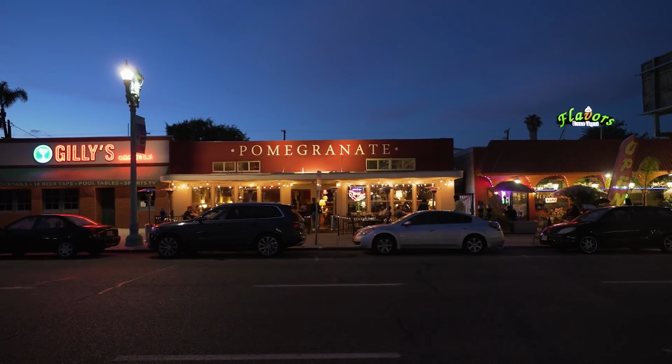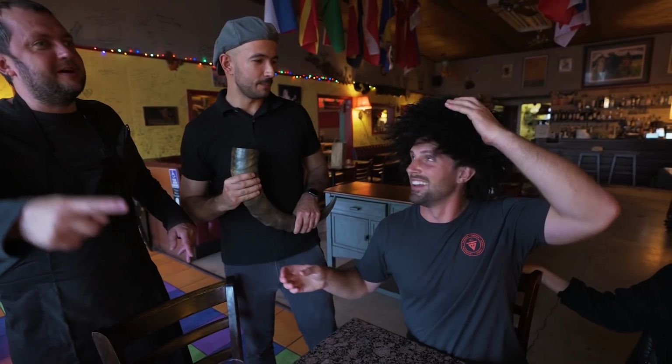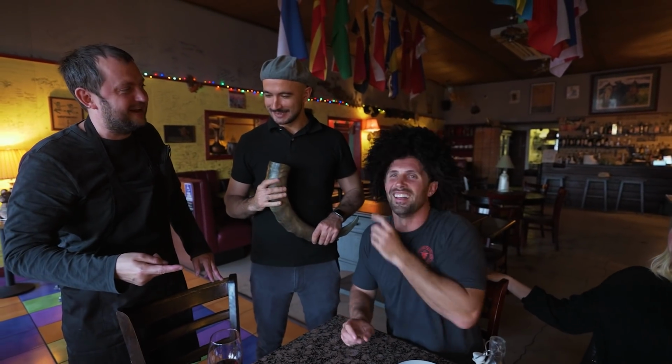Ladies and gentlemen, we're gonna enjoy our dessert. That is it. An incredible feast here at Pomegranate. If you guys are ever in San Diego, make sure you come see this staff, this incredible food. You guys, thank you very much. We're not done yet, though. We have to redo the whole thing just to make sure we have a good shot.